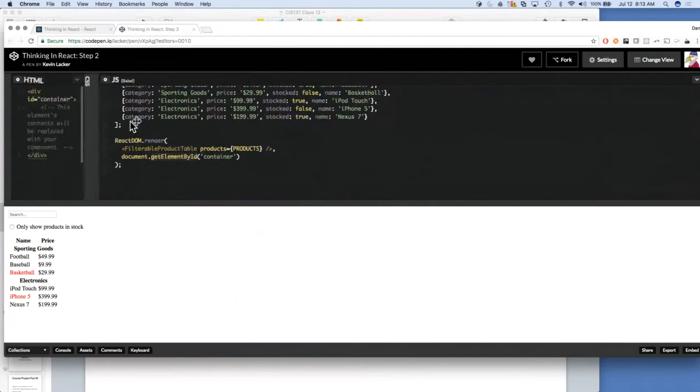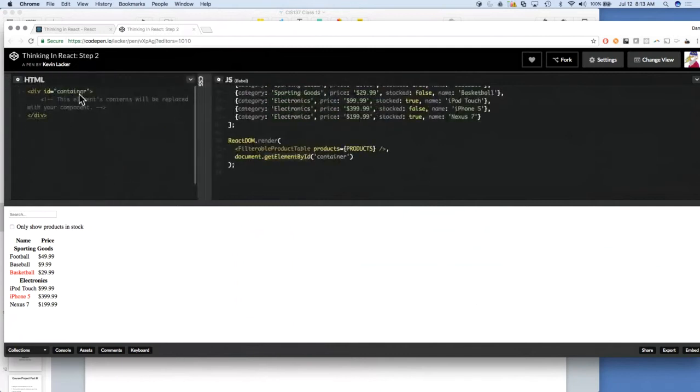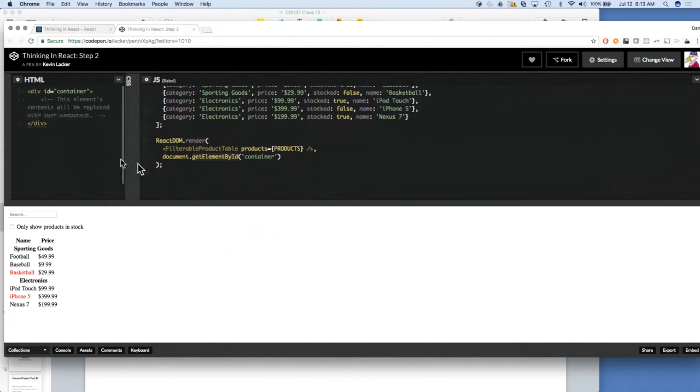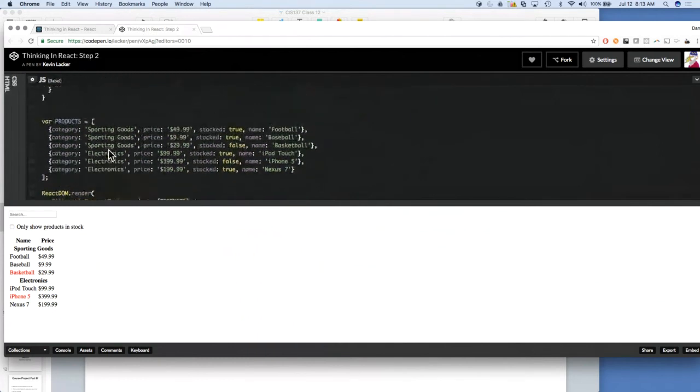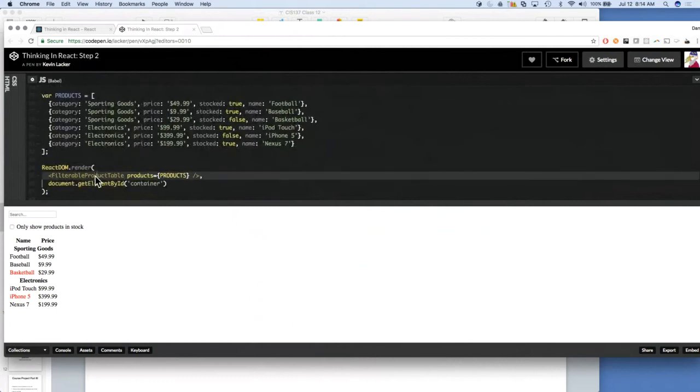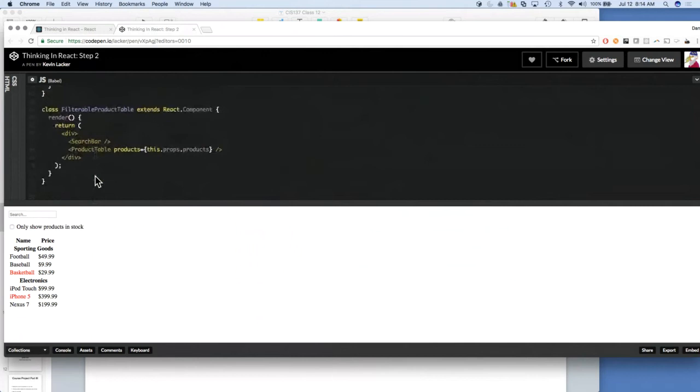Now remember, React basically renders all of its goods into a single div. So this command is actually displaying it to the page. So filterable product table. Let's go to that.